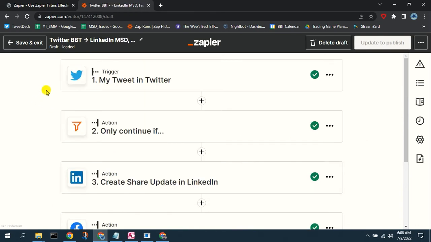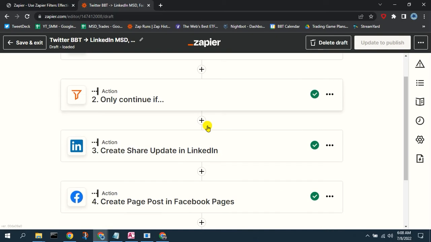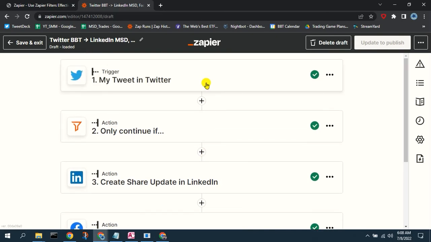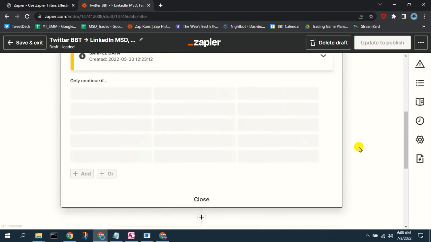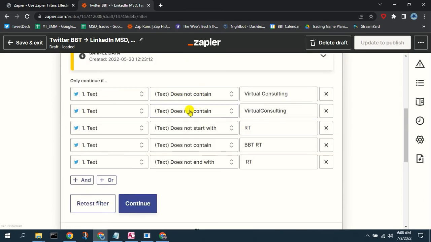In the second example, you can see how we're using a Zapier filter to optimize the efficiency of subsequent tasks. In this case, we're filtering on the text from a tweet, and we're only continuing. In this case, we have a number of conditions, and we'll walk through each of those conditions in a moment.